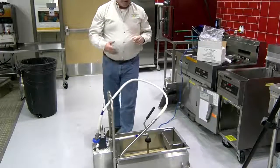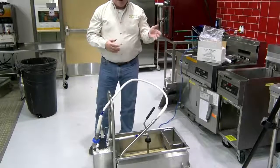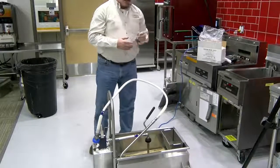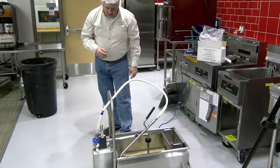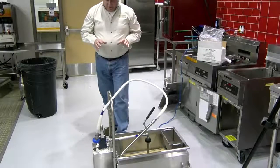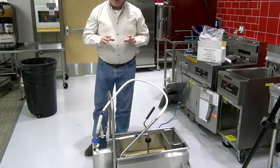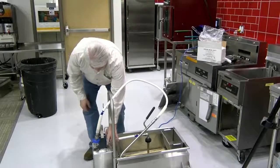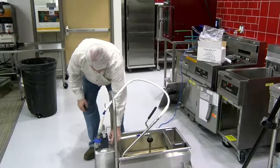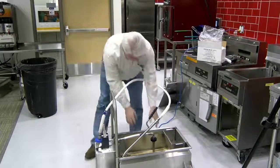And you can do that by plugging the machine into another socket, or you can plug something into the socket that you're in. If it works, then you know you've got power. If you're getting power to the motor and it's still not pulling oil through the system, I would say go next to your intake hose and pull it off.